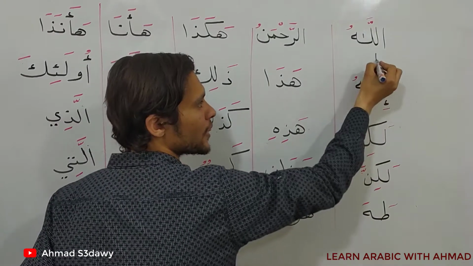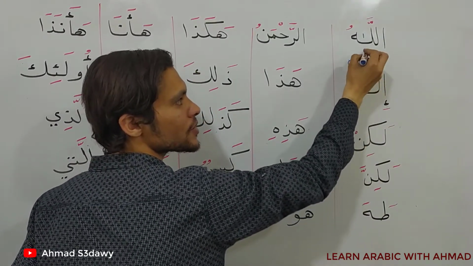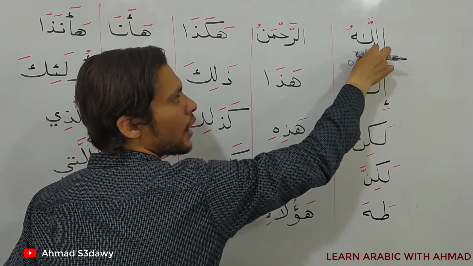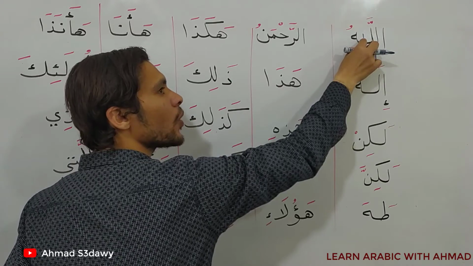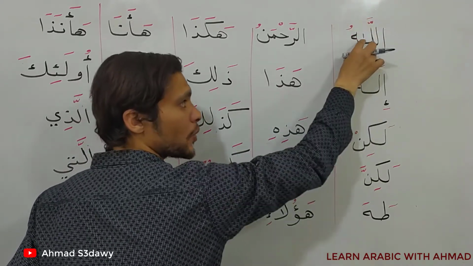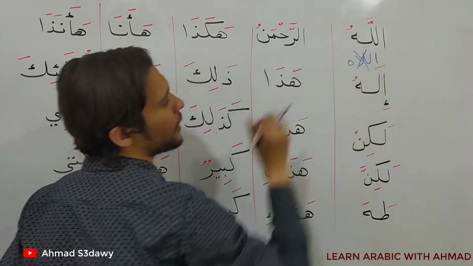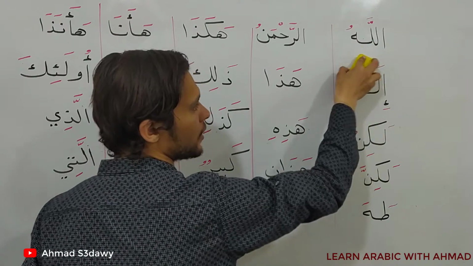Don't write it this way, like Allahu. This way, no, this is wrong. We write it this way, Allahu. And this is the long vowel with alif to lengthen the sound of the fatha. Yes, we pronounce it, but we never write it. So Allahu, this is the name of majesty, Allah.